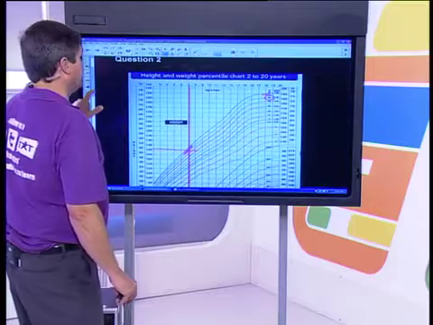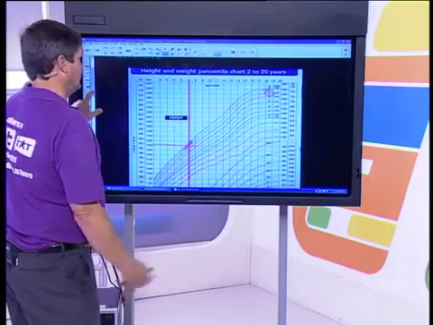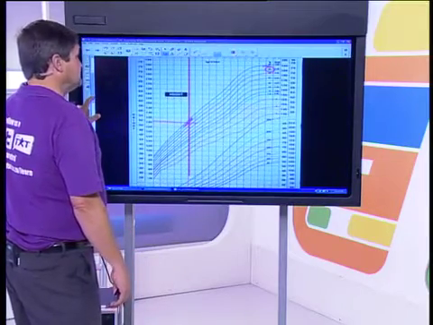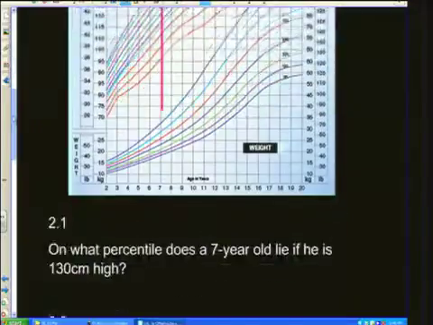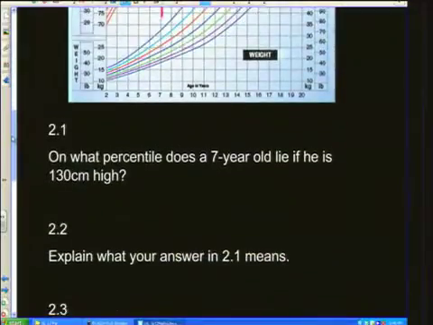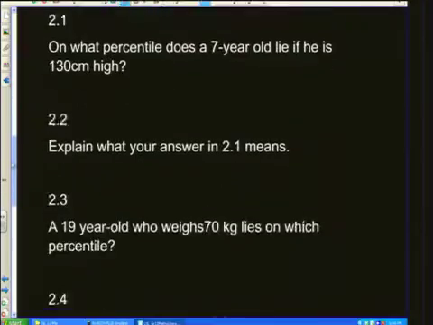Boys or girls here? Okay, it doesn't say. It just says percentile. So this little 7-year-old, 90% of 7-year-olds are shorter than her, that's right, not weight. Are shorter than her. 10% are taller. Okay, fantastic. Let's see what another type of question it could ask. It could say, explain what your answer means, and we just have done that.